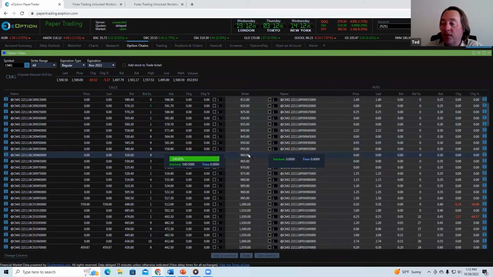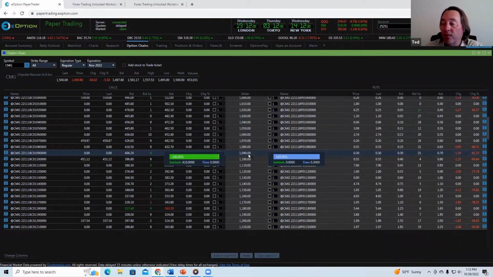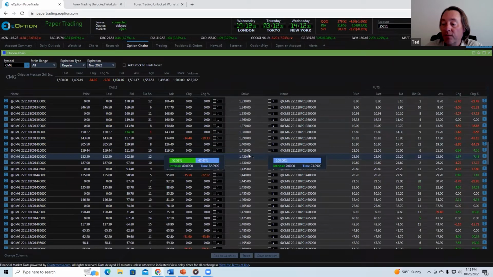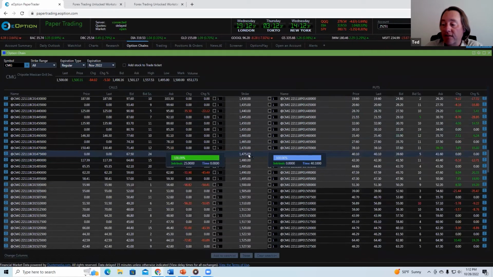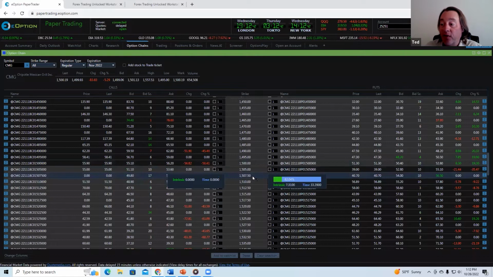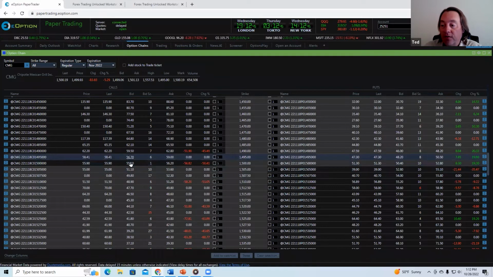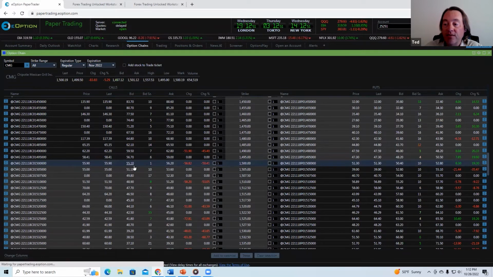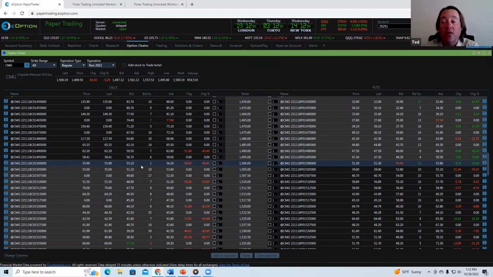So we have the CMG options chain here, and now we are looking at the November 23rd. We know that the market's right around 1500. Let's look at the pricing of these options. Because this stock is so expensive, and this is why we get into weighing risk when we're looking at multiple stocks, we have to look at what's the value here. At 1500, if you look at the bid and the ask, we're looking at $55.10. That means each of these options costs $5,510 basically to get in, depending on when you put the order in and what the market volatility is, give or take a couple price increments. So this is a very expensive option.